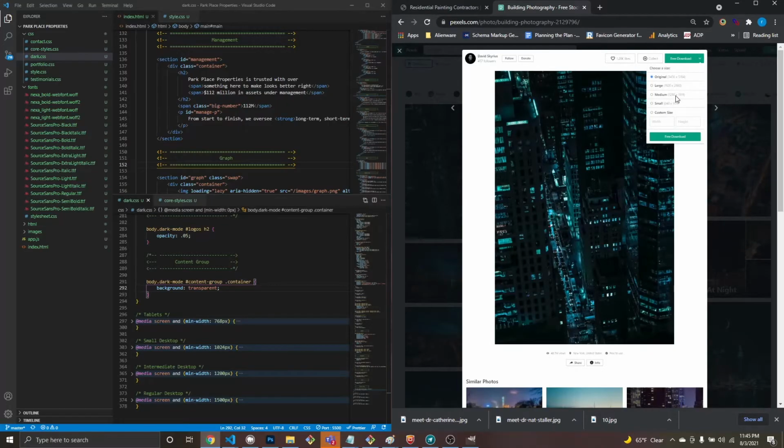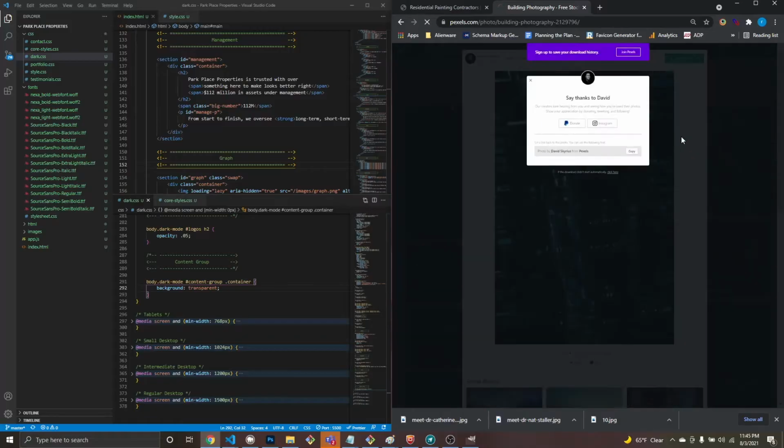So I think small should be good. We don't need anything gigantic. And I'm going to save it. This one's going off screen here, so I'm just going to keep it off screen. Partner place, images, and city dark. That's what I'm going to call you. There we go.